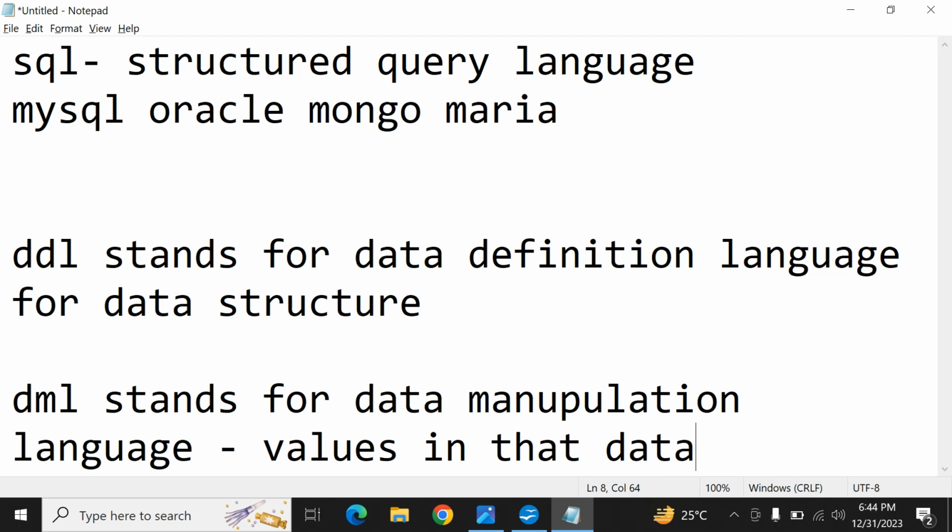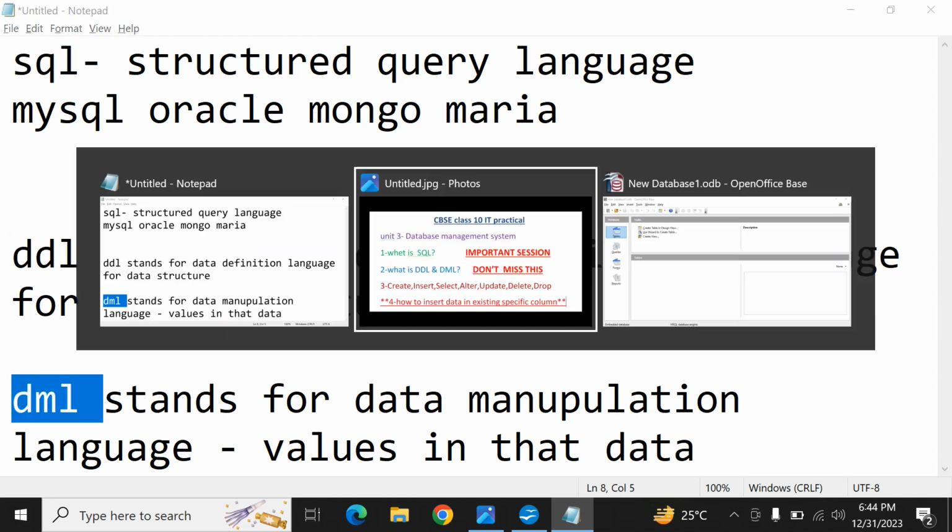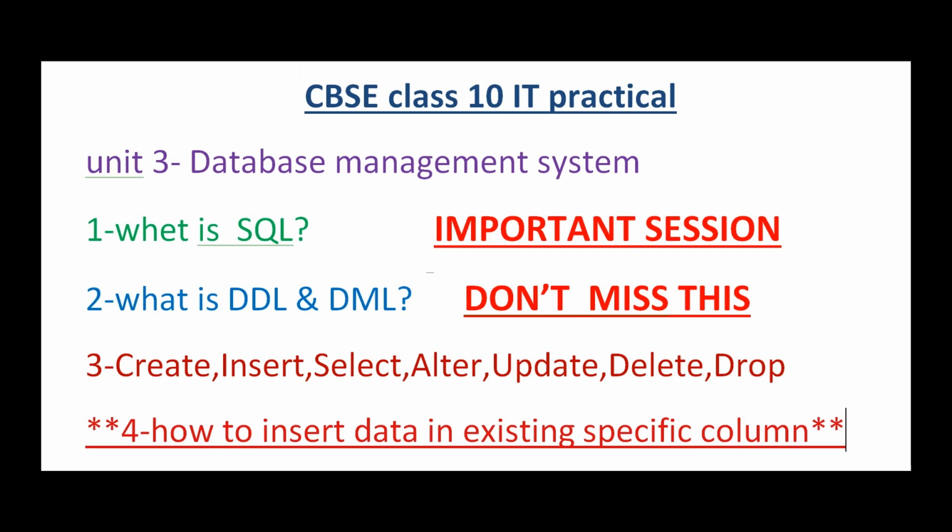Now these SQL commands are classified in these two types, DDL and DML. You can classify them easily. For example, create, select, alter, delete and drop.